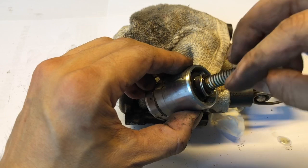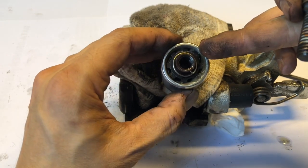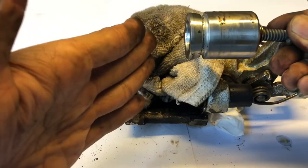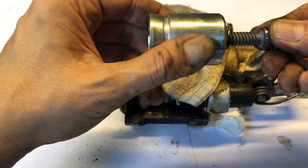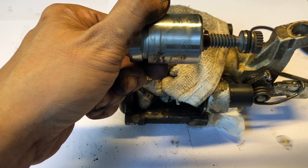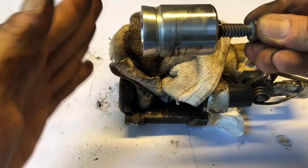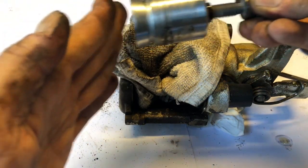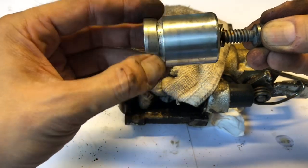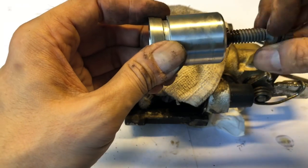There is a spring and a ratchet mechanism inside. As the brake pads wear thinner, it slowly rotates itself out, meaning your handbrake is always going to be at the same position rather than needing to travel further and further up as the pads get thinner and the piston has to move further out. Essentially, if I stop the piston from moving and turn the screw, it kind of goes out as the brake pads wear. That's how it works. I'll put this aside — I'll need to wash it all as it's quite gunky.